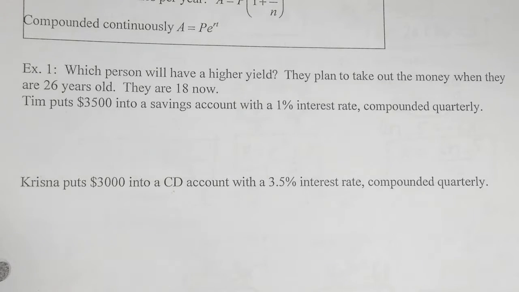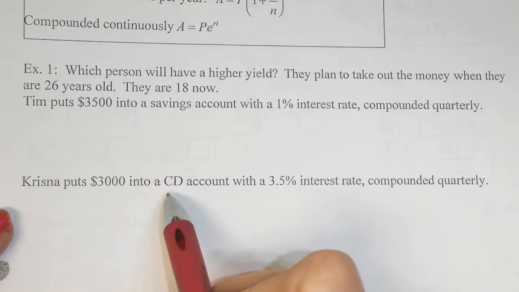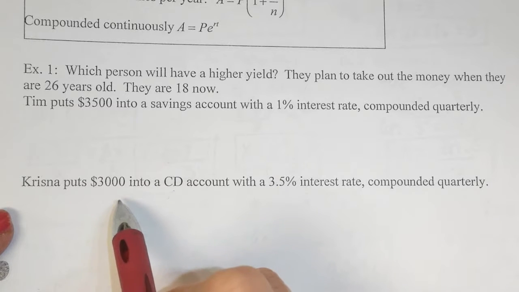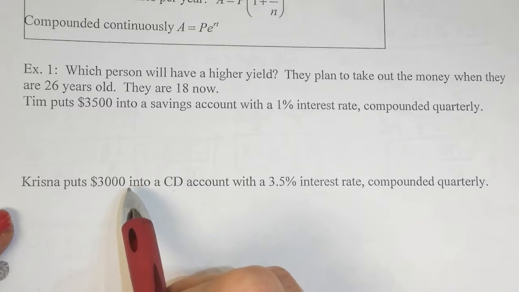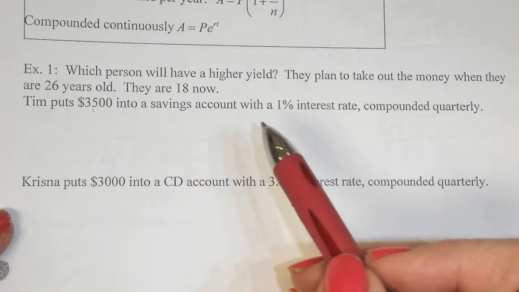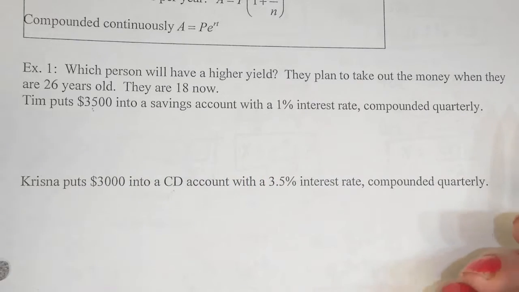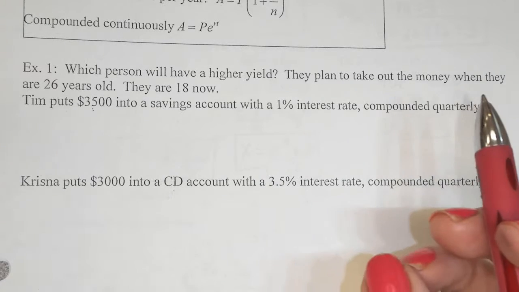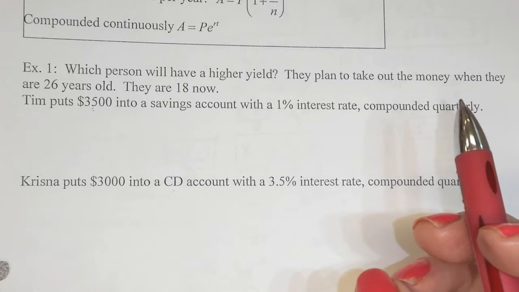What it means is you have to put your money in for a certain amount of time and you're not allowed to touch it. If you do take money out of it, then you have to pay a very high penalty. So that's why CDs give you a higher interest rate, because the bank knows they're going to get that money for a certain amount of time. If you just put your money into any savings account, you can take it out at any time. You can say, hey, I want that money to buy a car. So you just take it out after 6 months. So the bank has no guarantee that they get to keep it.